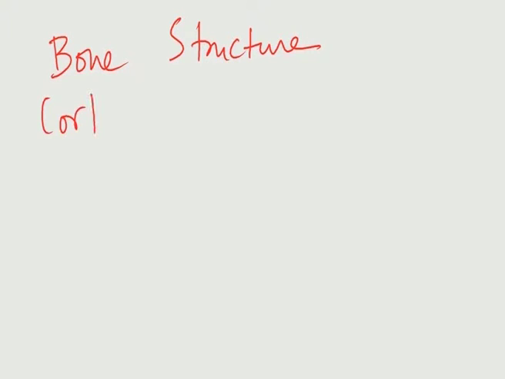So, welcome to this module on bone tissue property. In the last module we have discussed the bone structure, and if you remember, a couple of the terms that I introduced in the last module are cortical bone, then cancellous bone.